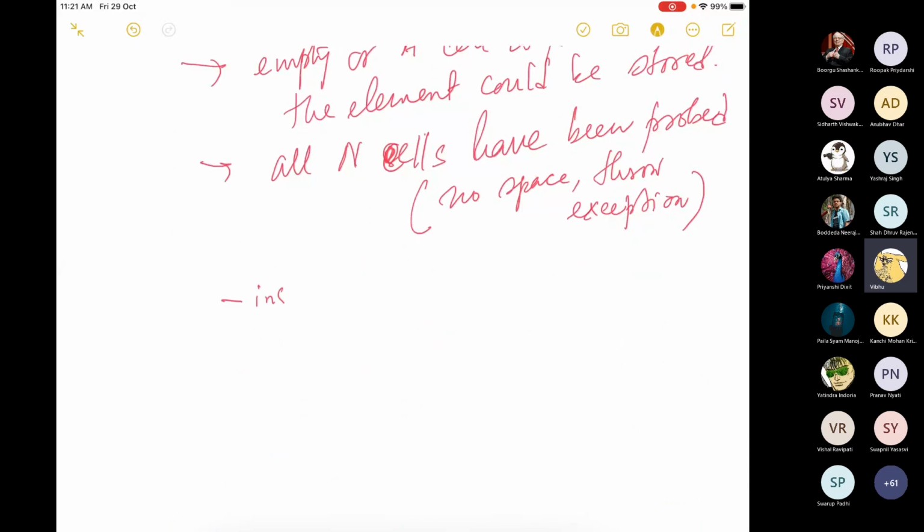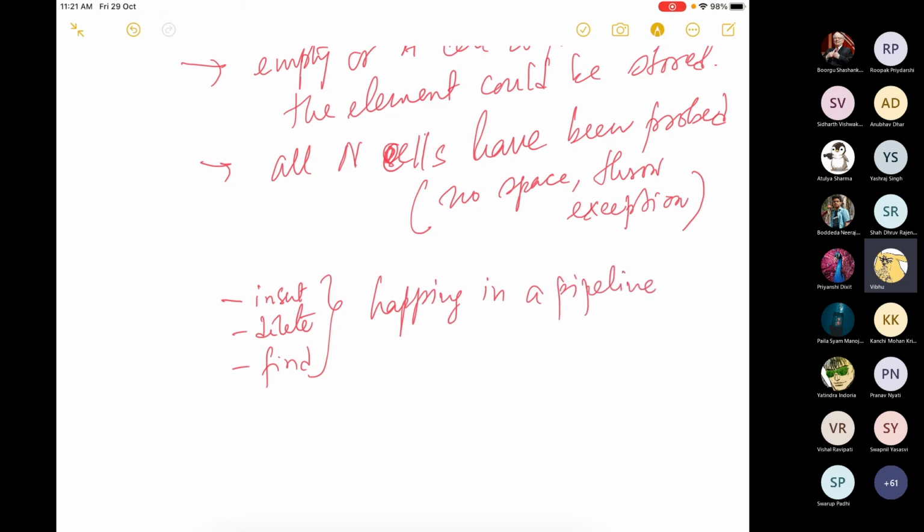So now place all the things together. Insert, delete, find. These are happening in a pipeline. All these three together make the full collision handling scheme.